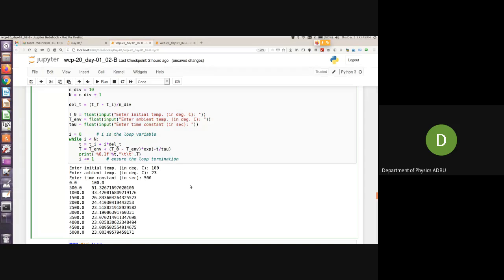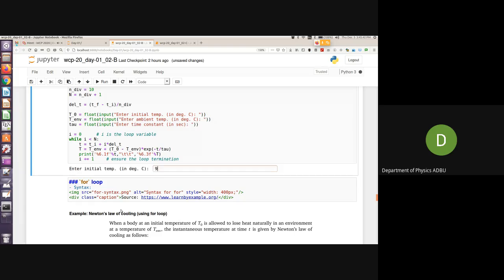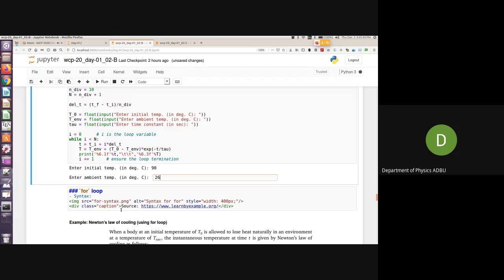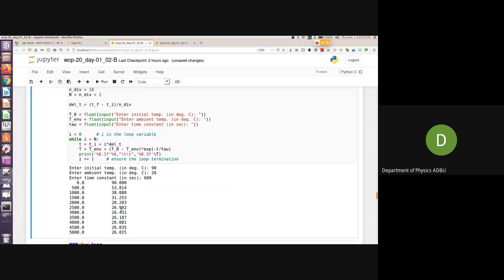And then this one, the temperature, I will have five significant figures with three decimal places. Five significant figures means 6 and three decimal places, 6.3 percentage F. Okay, now let's run this. 90, let's say ambient temperature, let's say 26, 600. Okay, we are getting what we want.